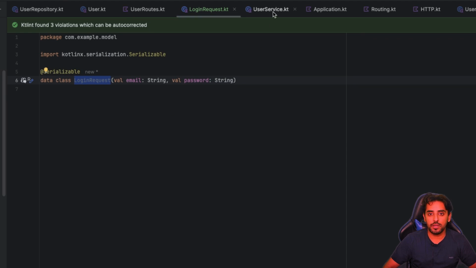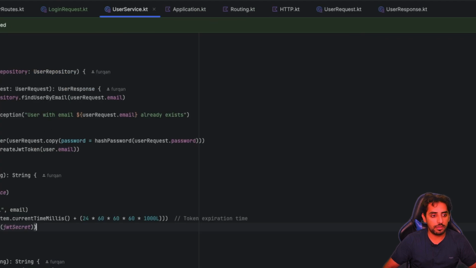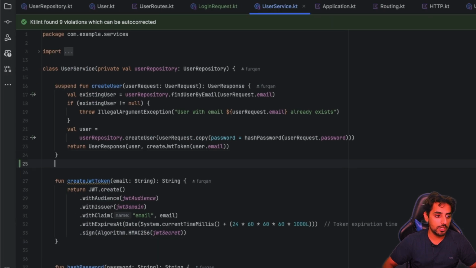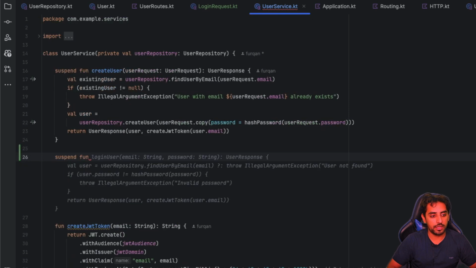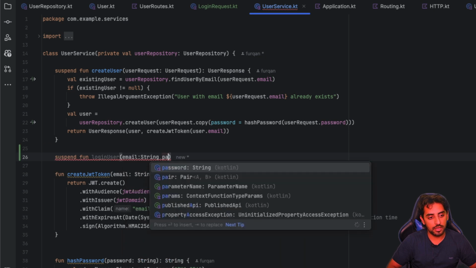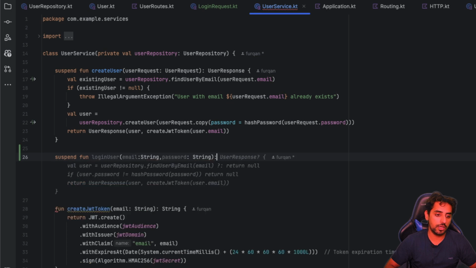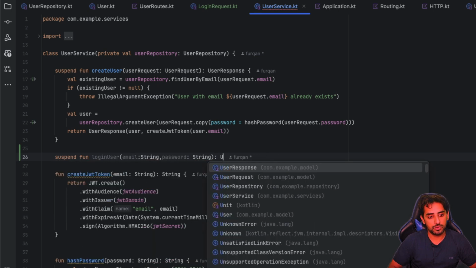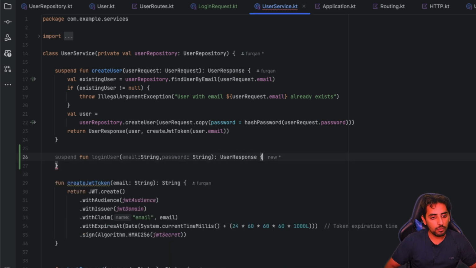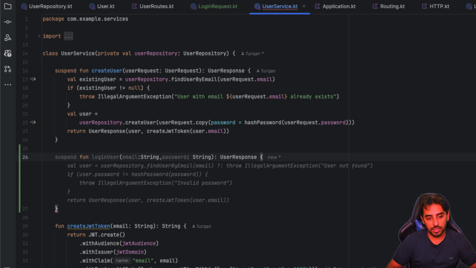Okay, and the next thing that we will do is that we'll get over here to this user service where we have these couple of functionalities. So once I get over here, I'll create another functionality that is going to be loginUser, which means that it will contain an email string and a password, something like that. And in return it is supposed to return a user response to the user. Okay, that's done. Now what we will do over here is that we will pass the user email and password to the database, and we'll see if the things that we are expecting are working, right?